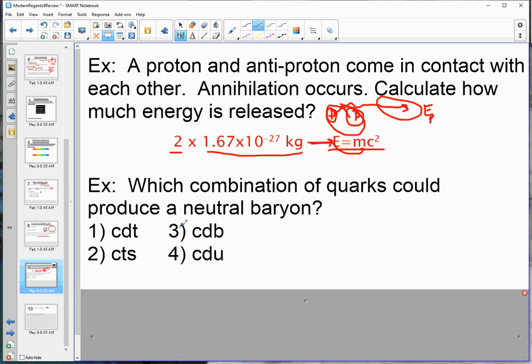All right, which combination of quarks could produce a neutral baryon? Well, first of all, if it's a baryon, it has to have three quarks, and they all do. And really, it's just trial and error, some questions. You would have to look at a charm, and a down, and a top, and add the charges together, and see which one gets you a neutral baryon, which would be 0E or 0 coulombs, whichever way you want to write it. What that really means, if you think about it, in order to get a neutral baryon, you must have one from the top, because everything on the top is positive two-thirds, and you must have two from the bottom, because they're all negative one-third, and that would add to a total of 0. So, if you run all the charges here, you would see that the charm is up on the top, and the down and the bottom are both on the bottom row, so that one will get you to a neutral baryon.